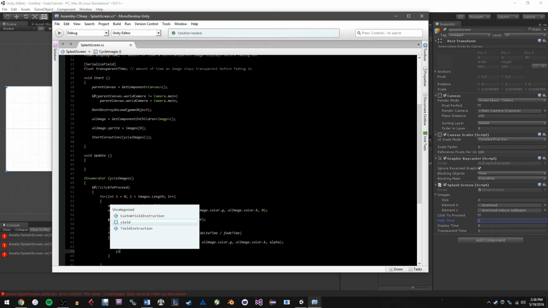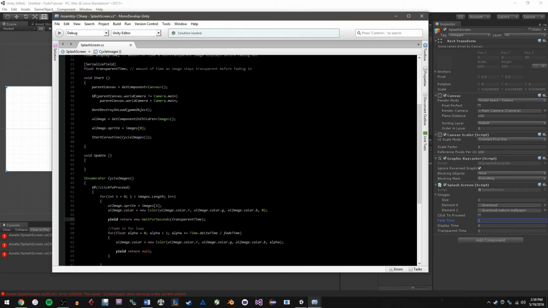And then what I do is I say yield return null. Yield return null pauses the execution of the coroutine for a frame, and then it returns back to the coroutine. This makes more sense for executing a transparency change like this because we want to see that change occur every frame. We don't want it to do it like once every 10 frames or something like that because the result would look choppy. So instead we're saying to wait for a frame and then execute again.